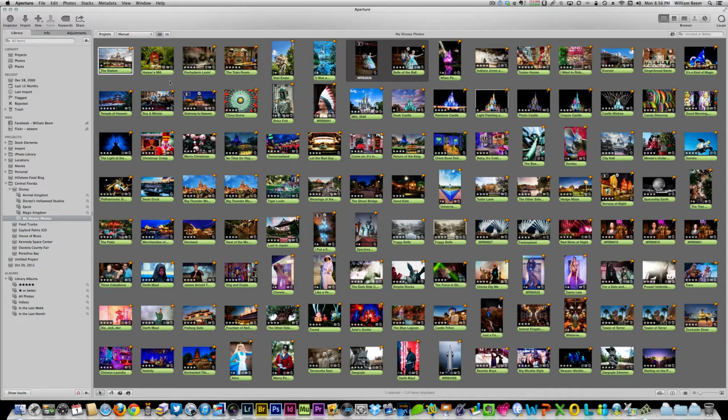And I may want to organize these by park. You know, for example, some of these are Magic Kingdom photos. Some of them are Animal Kingdom, some Epcot, some Disney Hollywood Studios. And there's some that are from events. Like, for example, these are from the Star Wars Weekend show that they put on every summer. I may want to have them in a certain order.